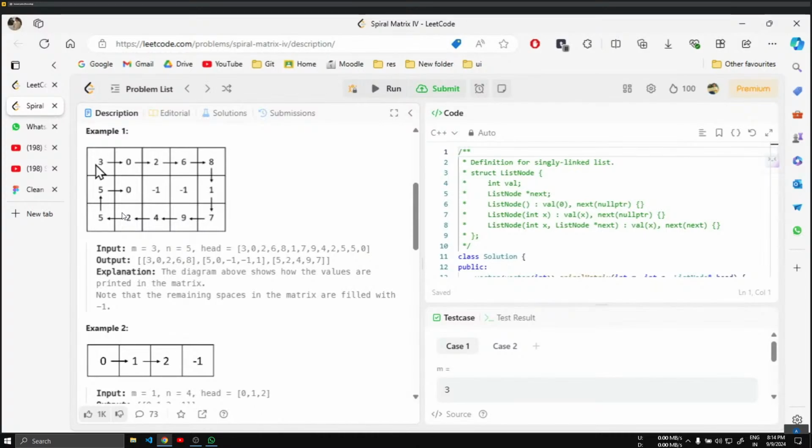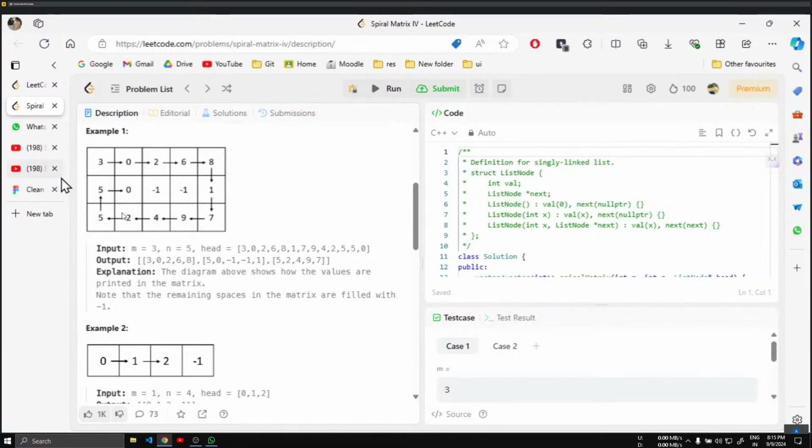So here we are incrementing columns. When we reach here, we need to increment rows. When we reach here, we need to decrement the columns. When we reach here, we need to increment rows till our previous one. So we need to maintain around 4 pointers, I guess, row number and column number.